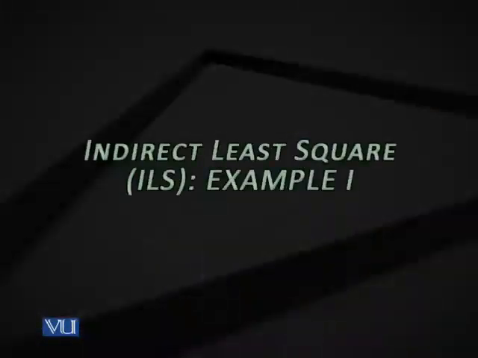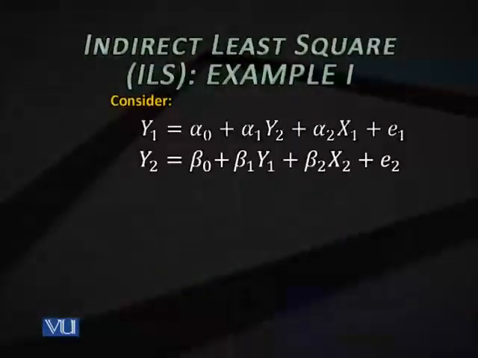Now let's take some examples. We'll take few examples of the models where we have exactly identified equations, and we'll apply whatever technique we have discussed, and we'll take some sample data by using the Excel files that will be provided to you, and we will apply the technique and find the values of the parameters. We can also compare them with the values of the OLS parameters if we would have applied OLS directly to them. So consider a model which you are seeing on the slide.